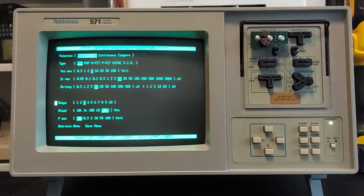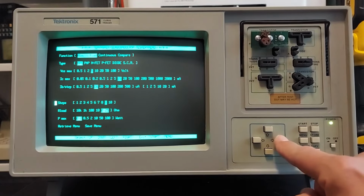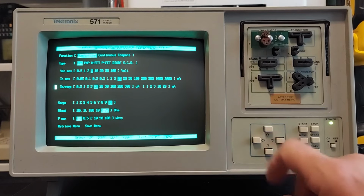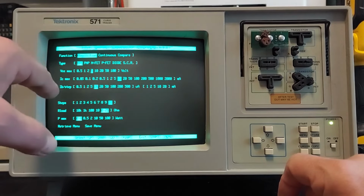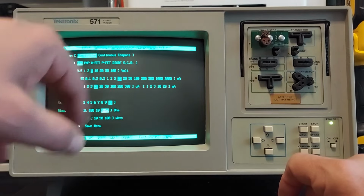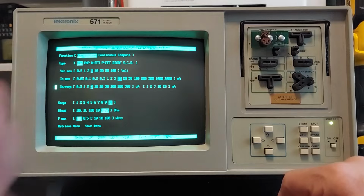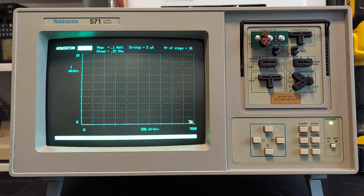Now, if we want to see all 10 traces, or all 10 steps, I should say, we can go back and select 10 steps. There's a couple of things we can do here. We can either change the step size, the amount of current that's applied to the base, or we can increase the current going to the collector. But what we'll do instead is bring the step size down to 5 microamps. And let's try this again and see what happens.